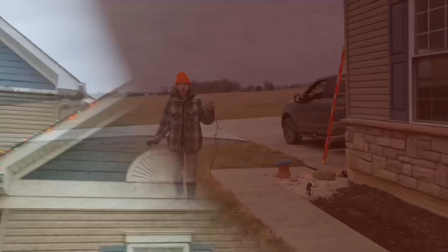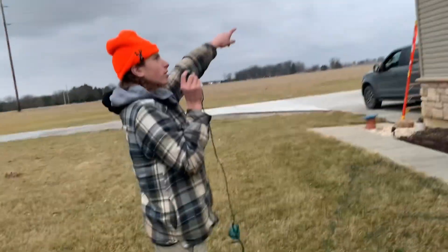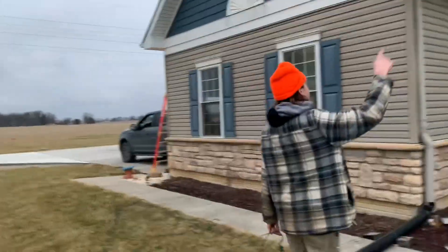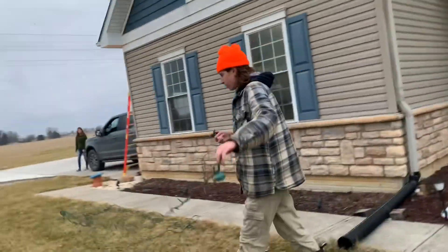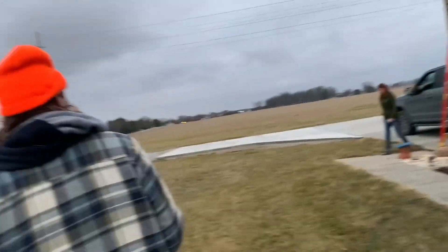Turn it off. Are you sure it doesn't have a female end? No, it doesn't, it's the same as them. How are we gonna do this? So I'm gonna start - you're gonna put them all the way to the end where you're at. I'm gonna plug these into the lights we put over on the garage door and put them up. This doesn't have another end so we're just gonna wrap them and double it for a minute.